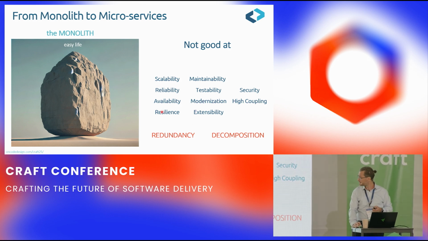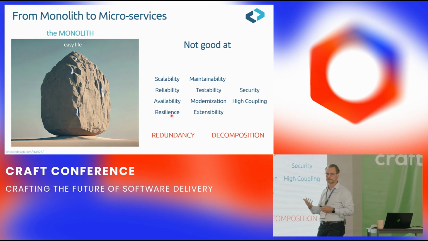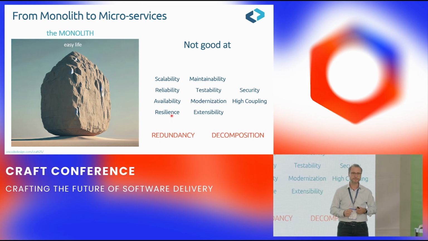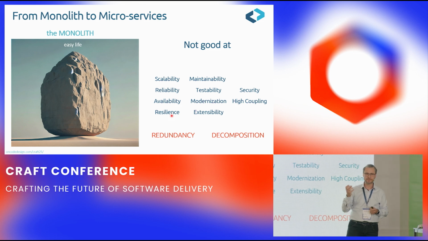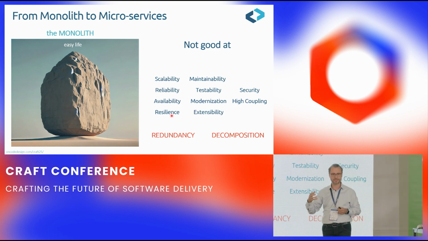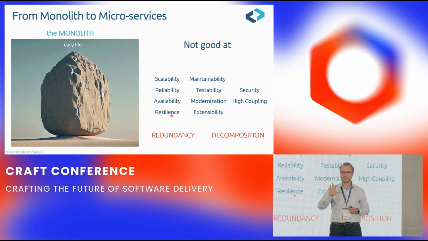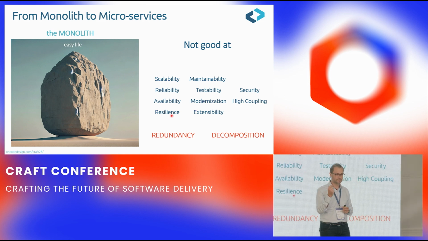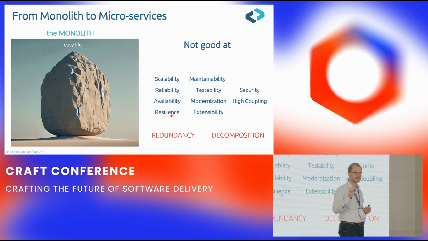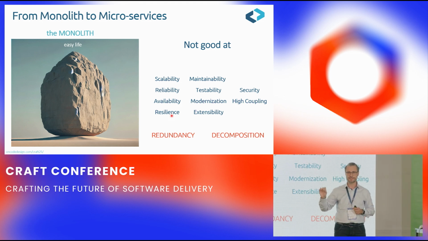For instance, reliability, availability, resilience. Those are other aspects where monoliths do not shine. Imagine that you're having multiple users working at the same time in your monolith system. Let's say you have only 50 users, and only one of them opens a screen which has a bug, a null pointer exception.